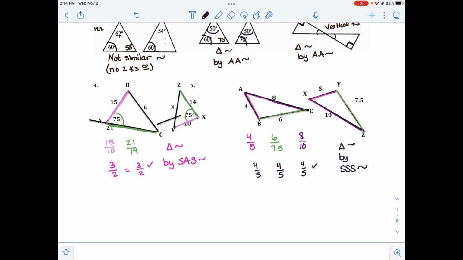And the last one, we have all sides, and if you think about what's proportional, we look at A, B, C, and then we have to go in order, X, Y, Z. That helps you kind of know what is congruent. So A to B is congruent to X, Y. That's why I set up 4 over 5. Always make sure you're setting up the first one you're talking about over the old one or vice versa, but be consistent. And they all simplify proportionally down to 4/5. So therefore they are similar by the side, side, side triangle similarity theorem.